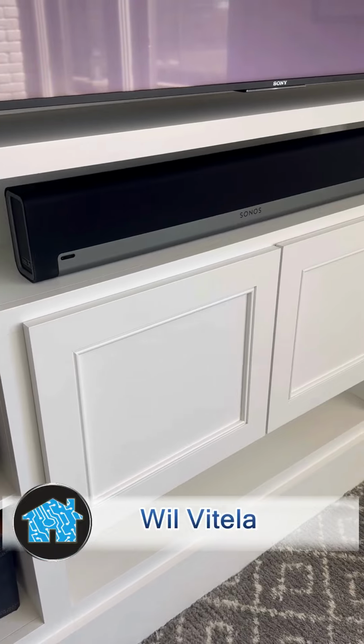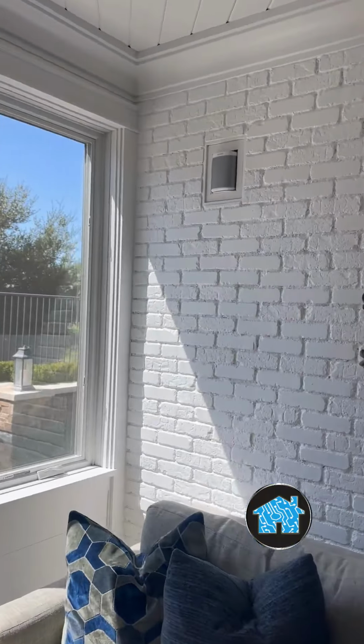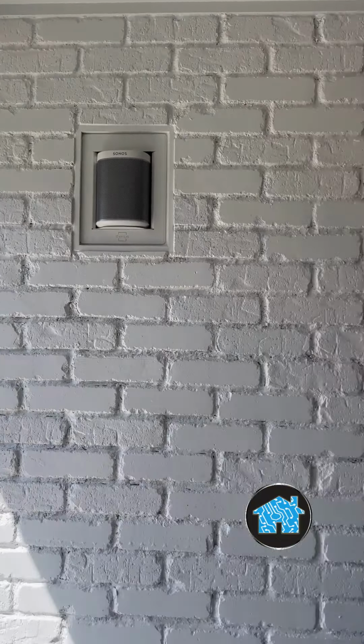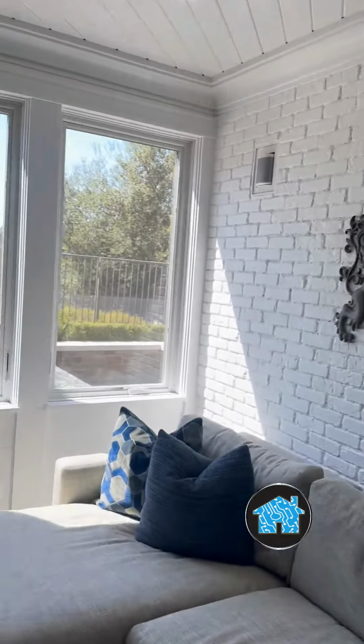Check this out. Wait a second. This soundbar speaker I haven't seen in a while. It's a Sonos Playbar soundbar speaker. And check out the rears. Now, the recessed box is very nice, but it's an old school Sonos Play One speaker that I have for the left and the right using as rear surrounds. Now, this is a media room that Home Tech Expert did many years ago.